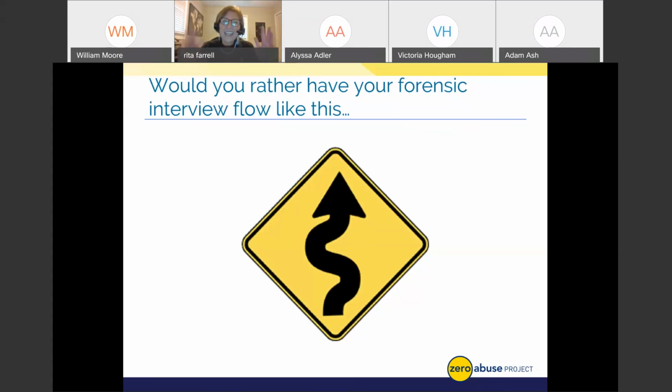We need to start taking that holistic approach so that we put together better cases. And so when I think about forensic interviews, I think about what that flow should be. I think we should definitely start talking again about the art and science of forensic interviewing. And I'm just going to ask a question. You don't have to answer, but I love saying this because I think it's a good starting point. How many of you know someone who should never talk or listen to kids? I'm sure many of you could raise your hands.